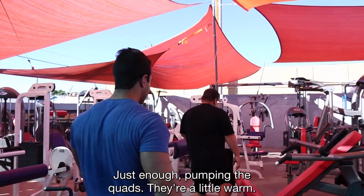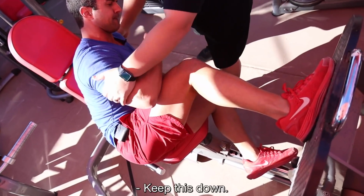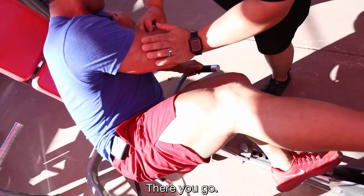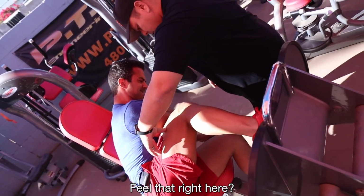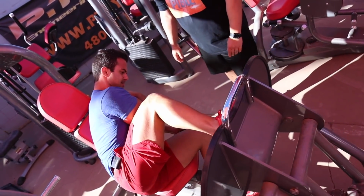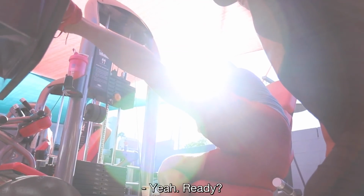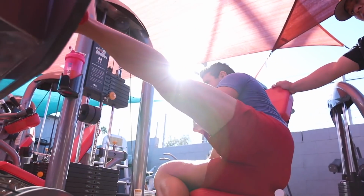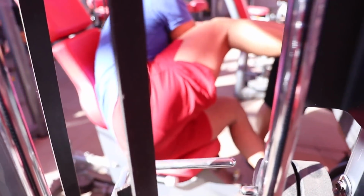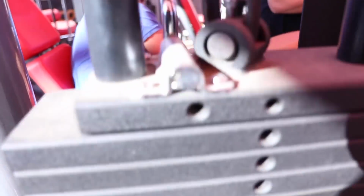Just enough pump into quads. They're a little warm. Keep this down. There you go. Touch your, that's it right there. You feel that right here. Yep. Outer sweep. Bring your leg higher up. Like that? Yeah. Ready? Go. I got it.